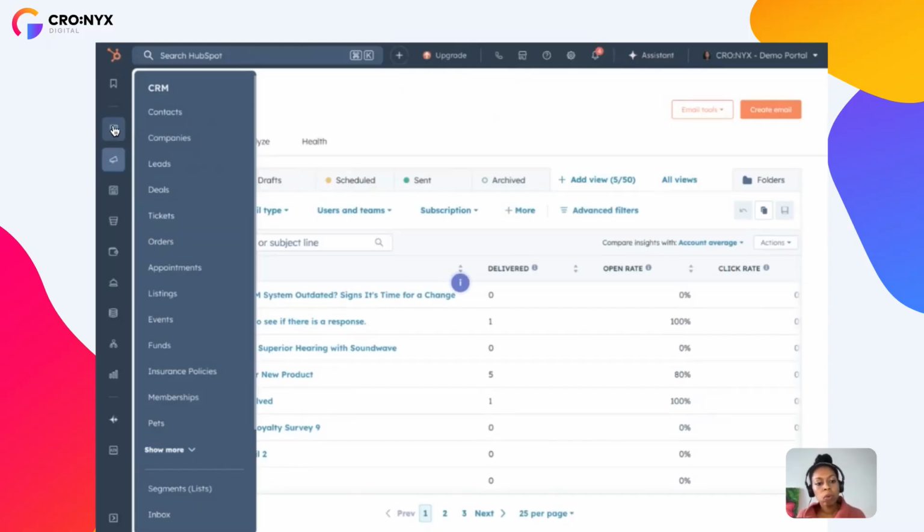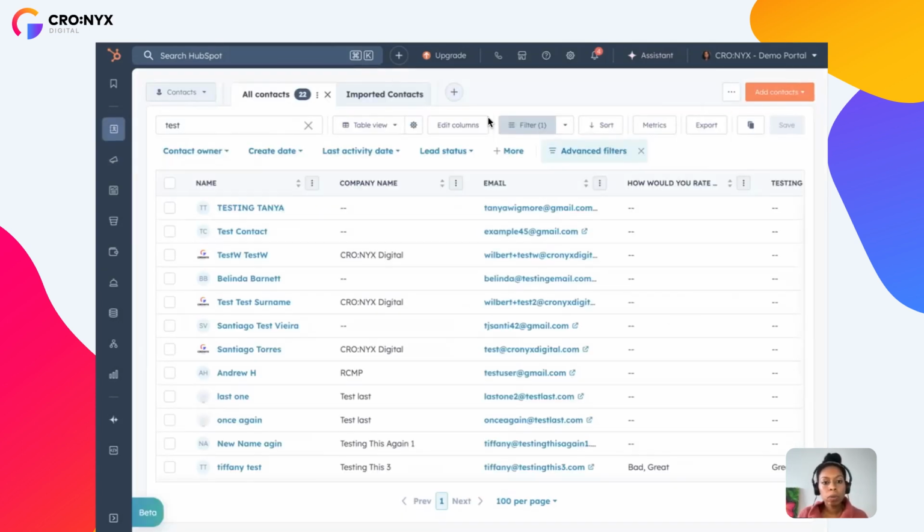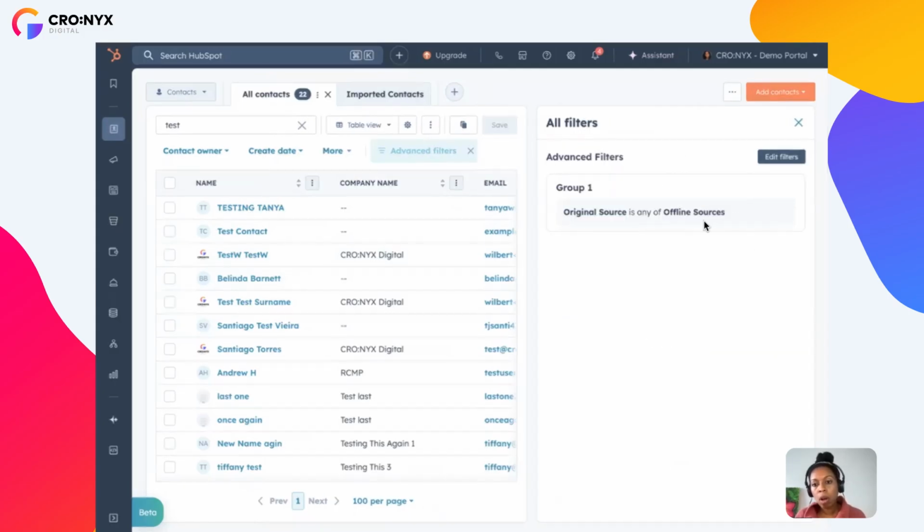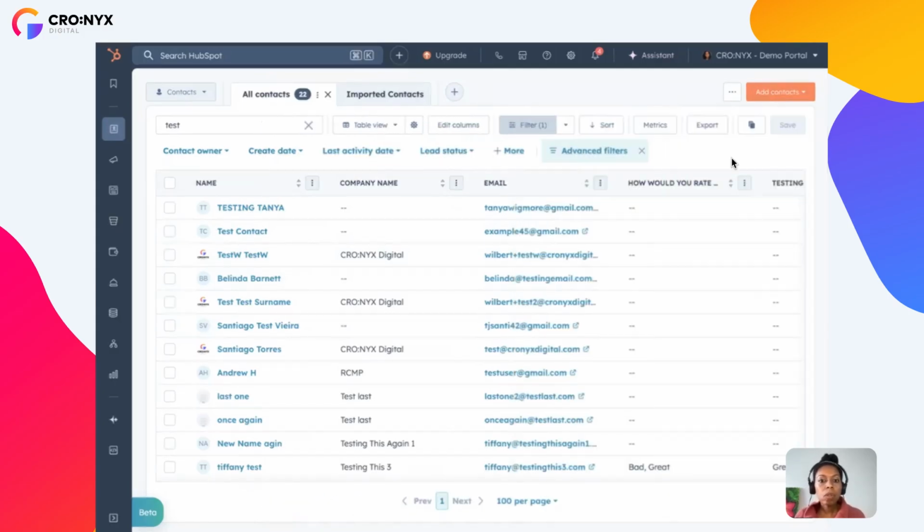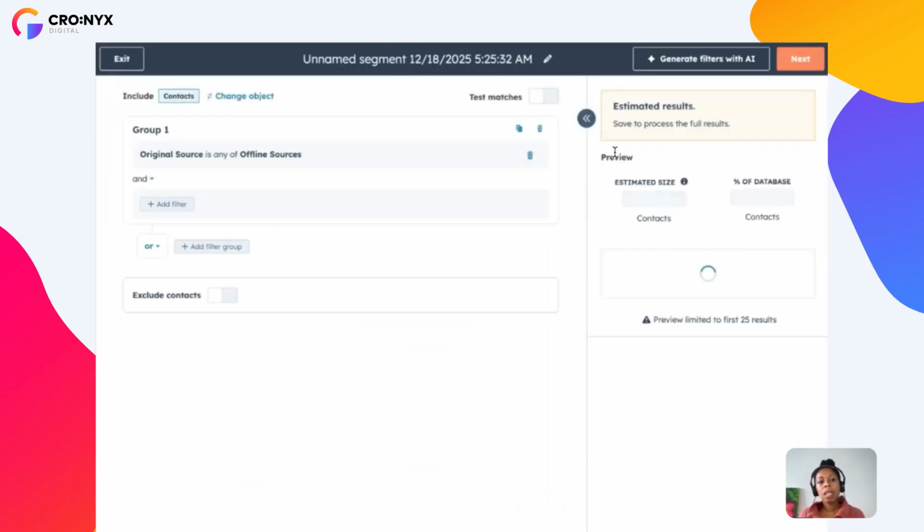The very next thing to go through would be lists and segments. Usually what you have to do for a list or segment now is go in and add all those filters. But what's really nice is that now you can actually do that from your CRM view. So if you're in a specific view and you have a filter that's on your offline sources, all you have to do now is click this filter button, click the drop down, click save as segment, and that's it. It automatically creates the segment for you based on the filters that you had in place.